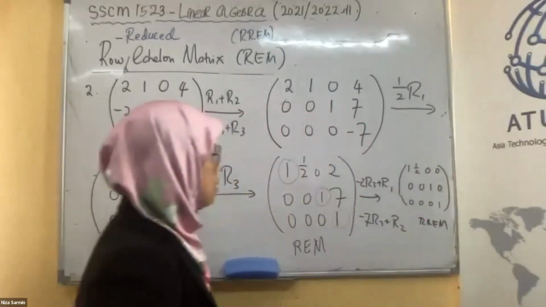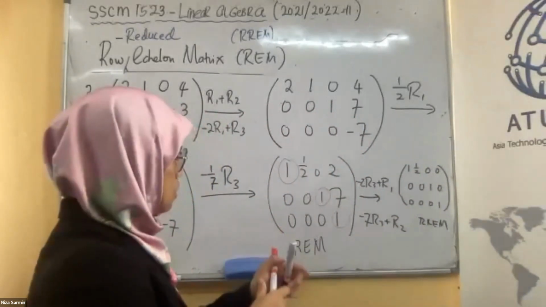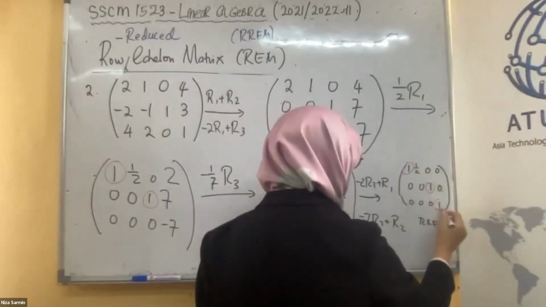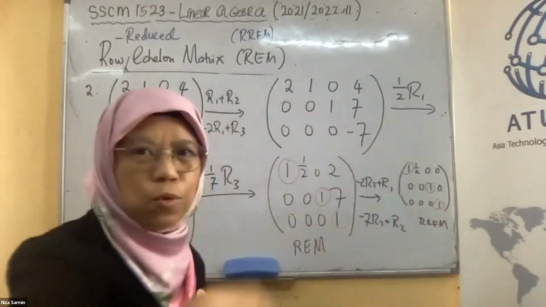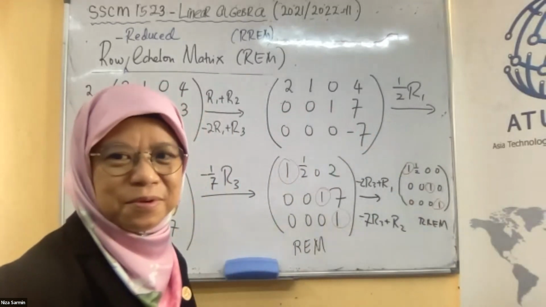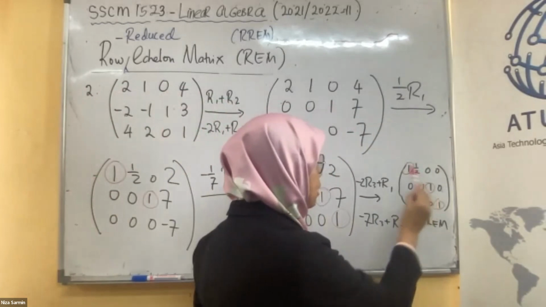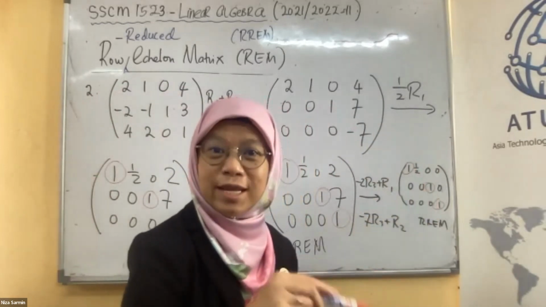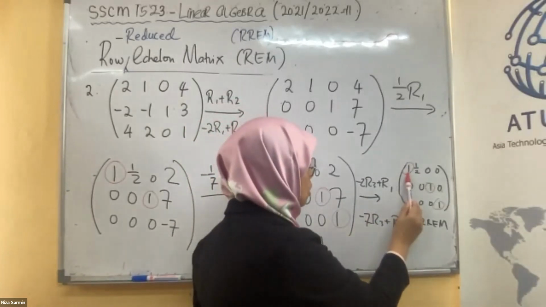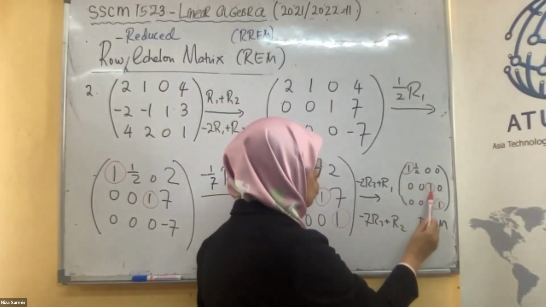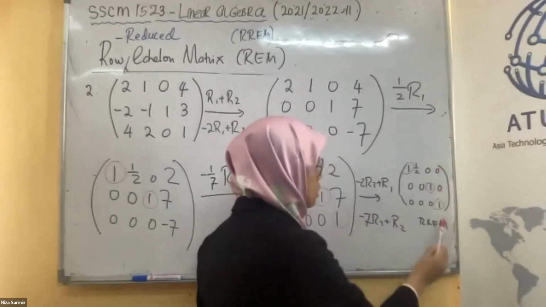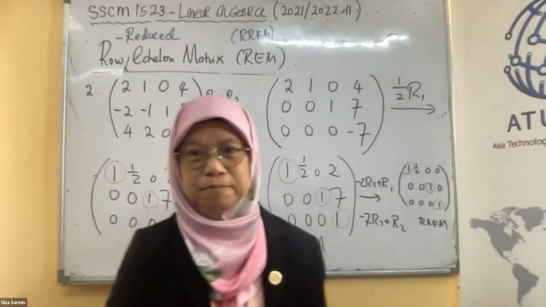Okay, so this is RREF. Because you put the leading one and then everywhere else are zeros in that leading one column. Don't worry about this because there is no leading one in that column. This leading one in the first column, you go to the second row. This leading one is in the third column, go to the third row. This leading one is in the fourth column.